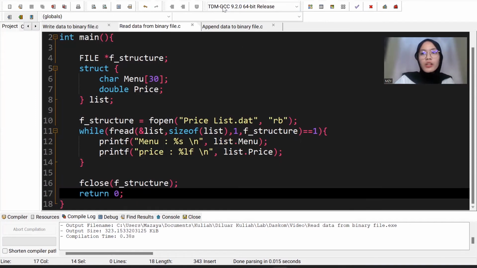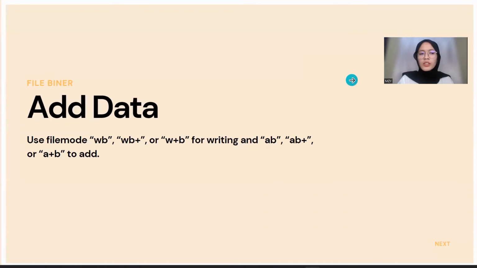Moving on, we are gonna learn how to add data to a binary file. So how do we add data to the file that we already have? Like, we already have the file, so we want to add things to that.